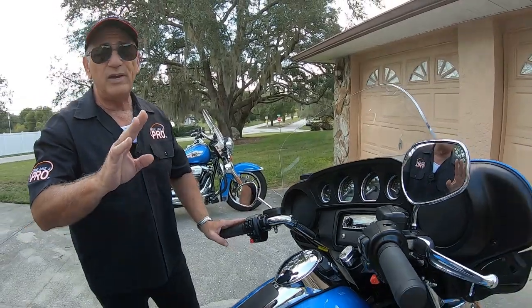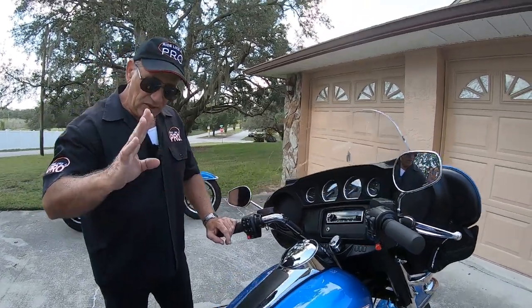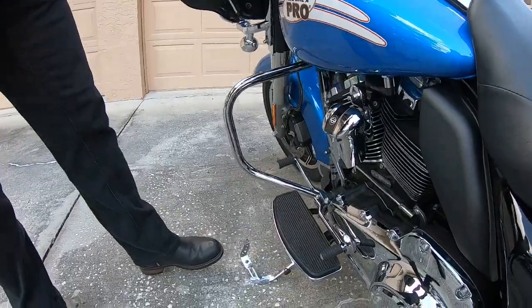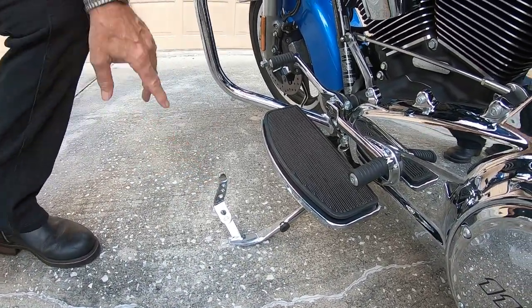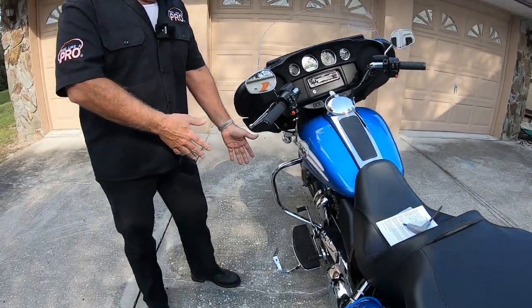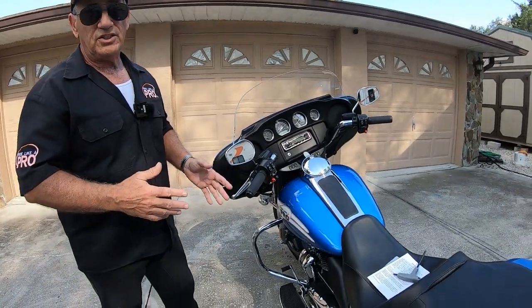Another thing you can do to make the bike better fit the rider — I had to do this for my wife, who has kind of short legs, so it's a little bit of a problem for her to reach the kickstand. So in addition to the lower seat we put on here, I put this kickstand extension on. I got this off eBay for $10 or $12. You're going to need a metal drill bit, because you'll have to drill through here. Once you do, put a little Loctite on there, and that makes it so much easier to put the kickstand up or down. If you go to Harley they charge around $30, but the exact same one is available on Amazon or eBay — it's called the kickstand extension.